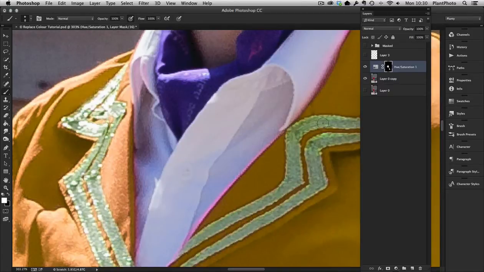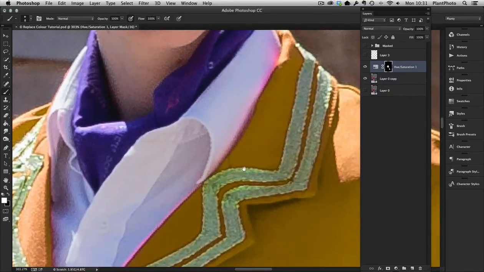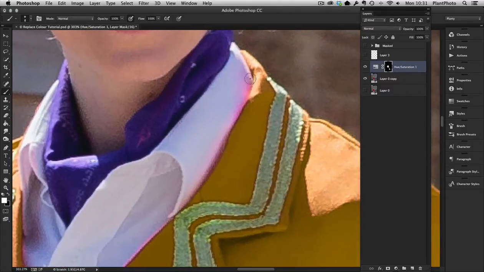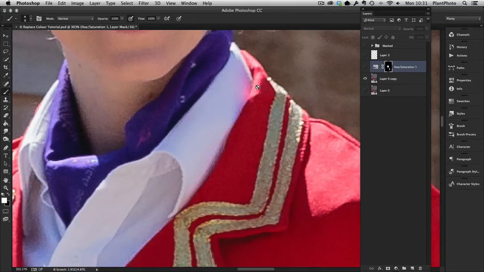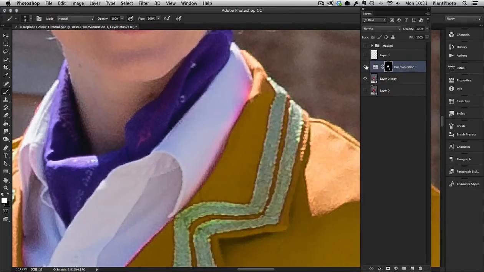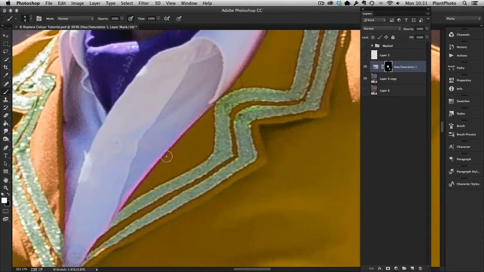Right, so I've come in and I've refined my mask, but you'll still see in certain areas you've still got a bit of a red colour cast. Now what that is, is where the uniform basically reflected the sunlight, reflected off the uniform onto the white, and it's just a bit of a colour cast. Now, we don't really want that there, but there is a solution we can use. If you can refine your mask where you want, sometimes you just won't get everything.